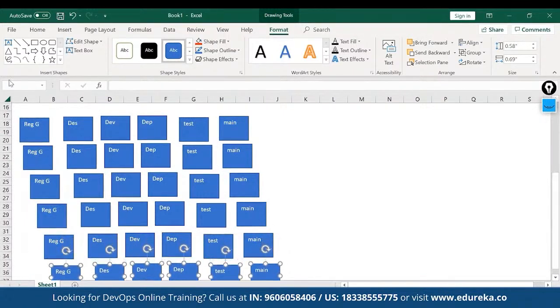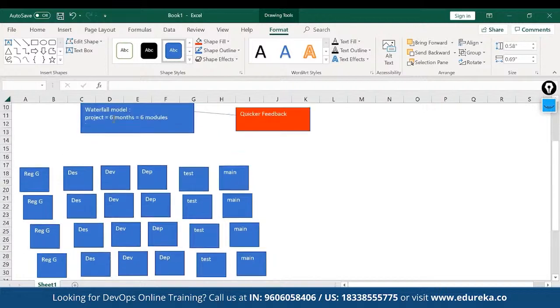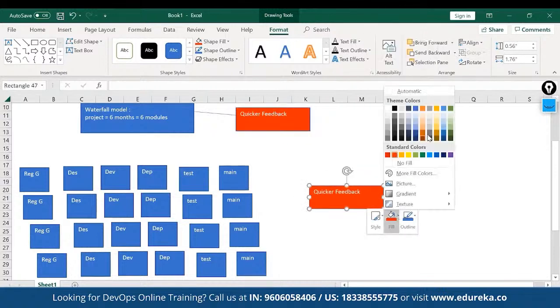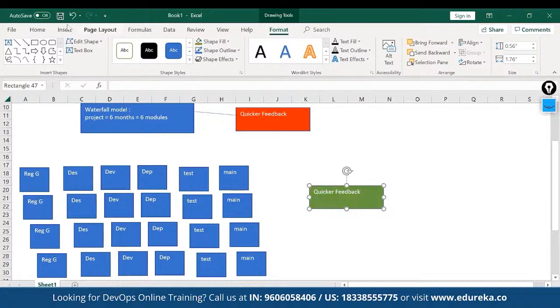The reason is after the first life cycle you will get feedback on what issues there are and what my improvement areas are, and you can use that for the second life cycle, then the third, fourth, fifth and sixth. So by the end of all the modules' development, you will have all the defect fixes. Whatever problems we were facing in the waterfall model are more or less fixed here, and we are getting quicker feedback in the agile methodologies.